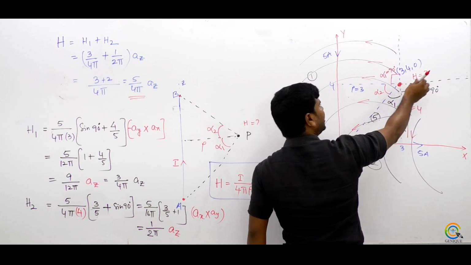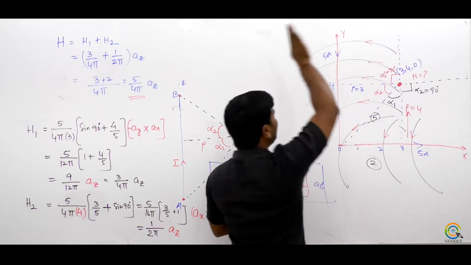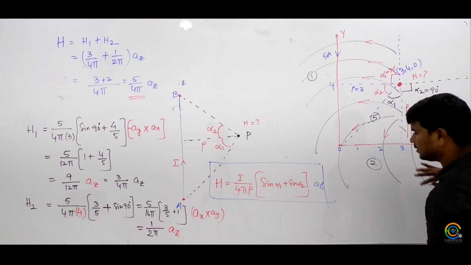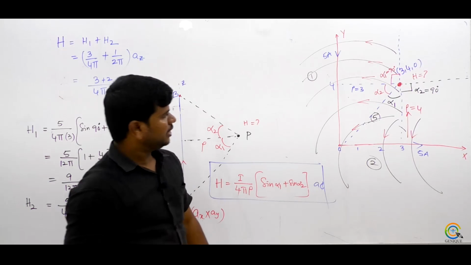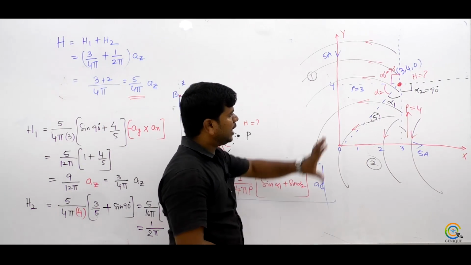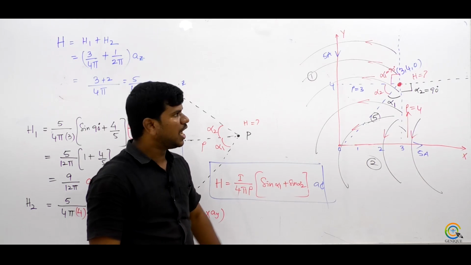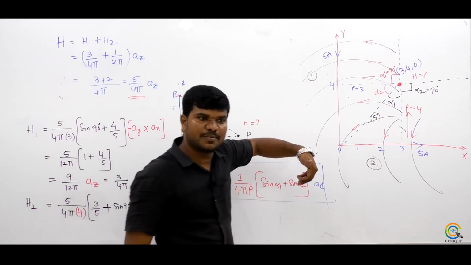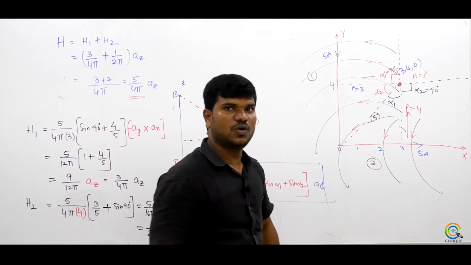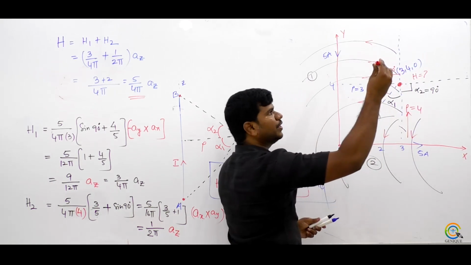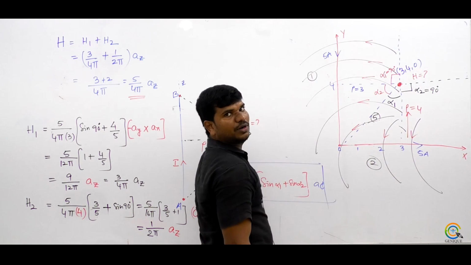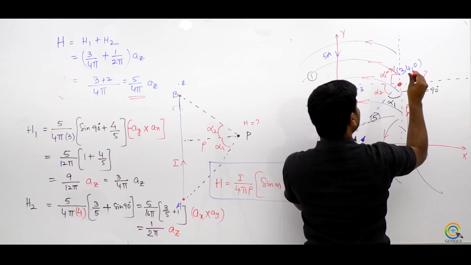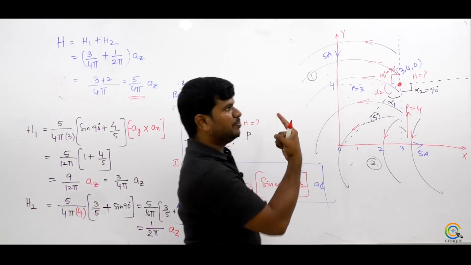Actually the field will be like this. It is coming and encircling this current, here, here, here like this. Understand? So this is the magnetic field oriented around this current. Always the magnetic field will be around the current only. So don't think that because it is in z direction, the magnetic field will go straight. It is wrong. The magnetic field will be out of the board and then into the board. At this point it is out of the board, coming like this and encircling this. That is the meaning of this question.